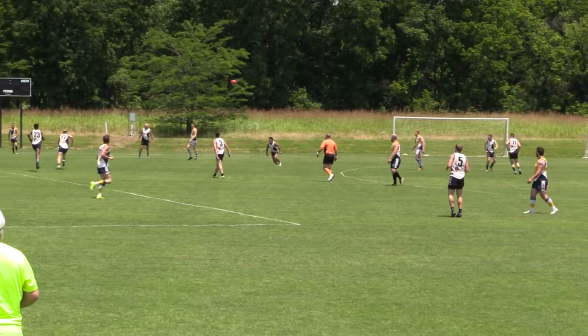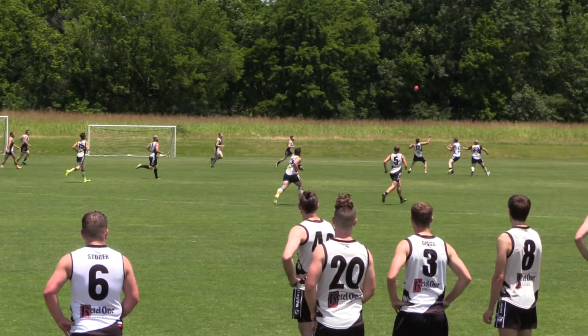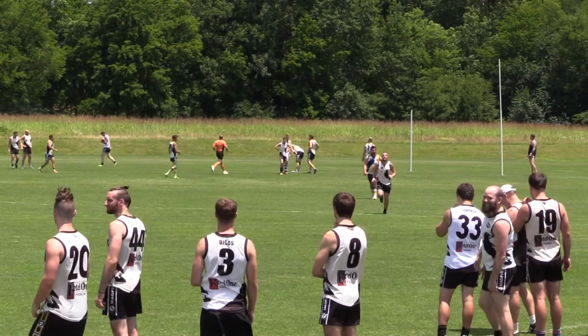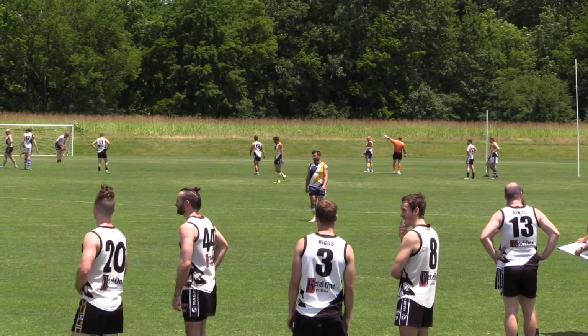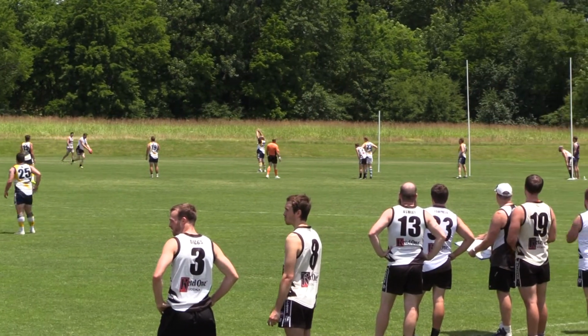Looking to spread, now going in short, and that one just popped in short, and then off Jeremiah Kane. He wasn't a bullfrog, he was a magpie, and he goes in, and a nice mark taken right there on the chest. It was a good kick by Kane, and he finds the number 15, who is somewhere in here. In fact, he isn't. I don't even see who he is. But in any event, he's going to go back and extend the lead a little bit more.